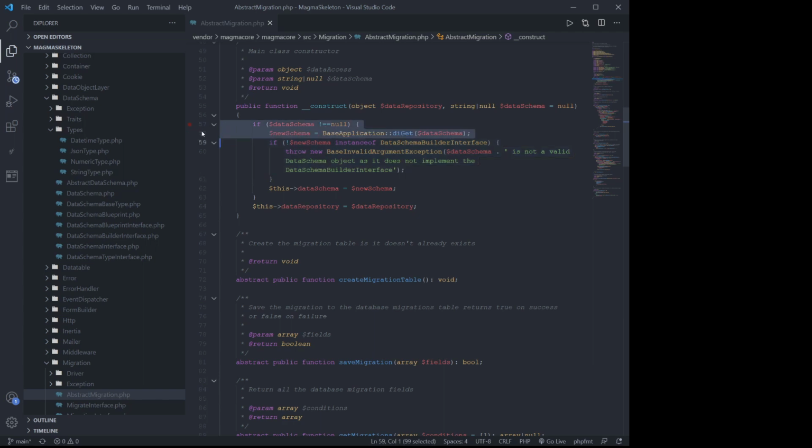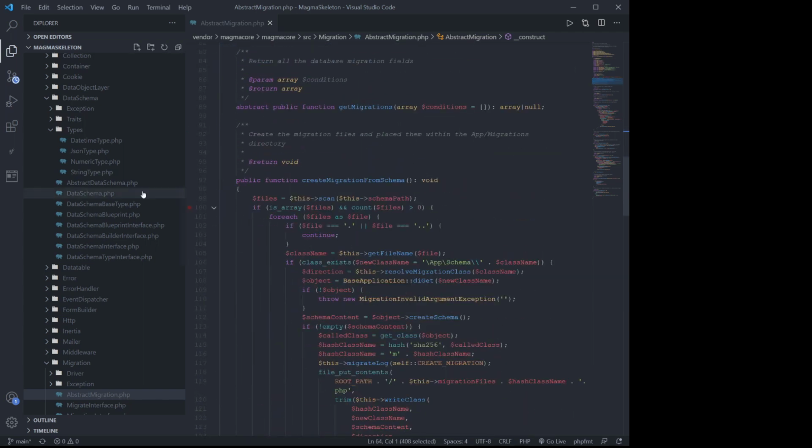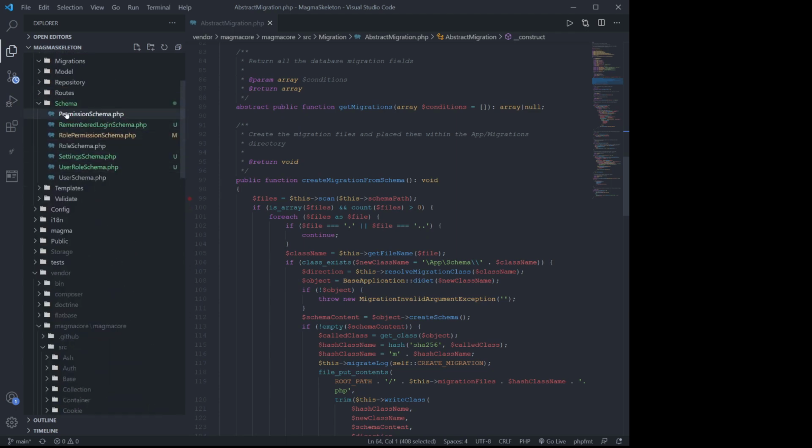Hence why I've done away with it. I'm pretty much just scanning that entire directory for all the scripts, and I'm going to generate a migration file from all of these scripts.